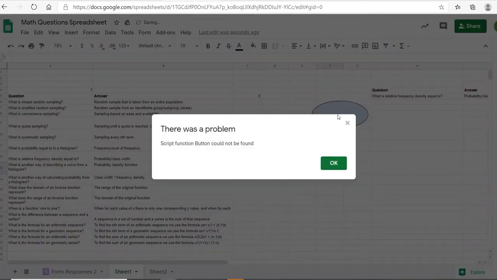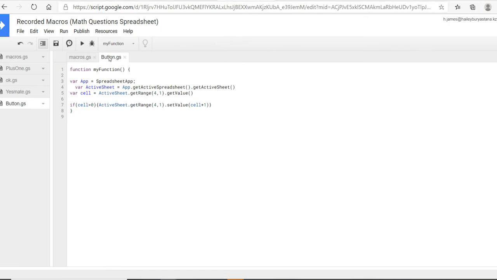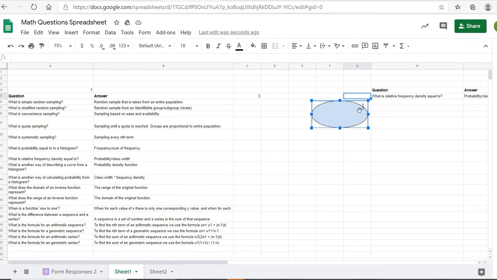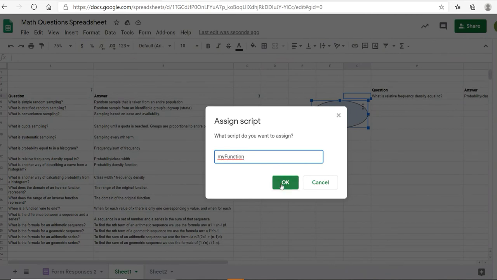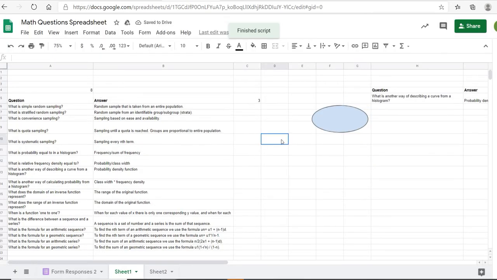Boom. Click that. Oh, no, there's a problem. Let's double check. Maybe that is because it is not button, it is my function. So this is the actual name I'm going to need to type in here. So I'm going to click the 3 lovely dots this time. I'm going to click here, go to my function, and then the number went from 7 to 8, and from 8 to 9, and from 9 to 10, and this is causing this to move through here.